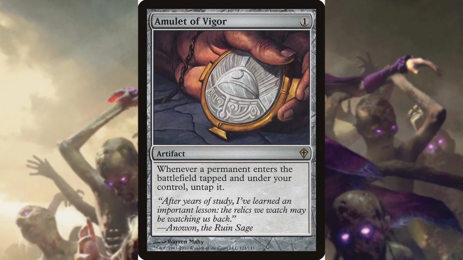Next we have Amulet of Vigor, a 1 mana artifact with whenever a permanent enters the battlefield tapped and under your control, untap it. This will just allow you to have untapped zombies rather than tapped zombies. It's almost certainly better in other deck strategies, but I figured I'd give it a go as something that you can search off Urza Saga or just play cheap and see how it works.